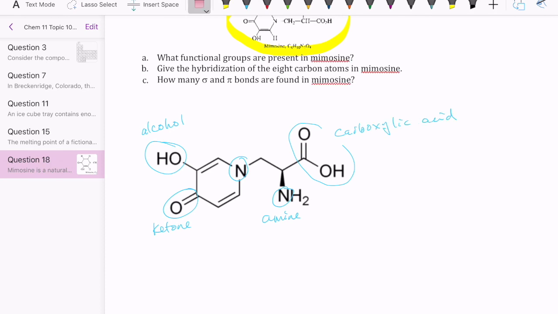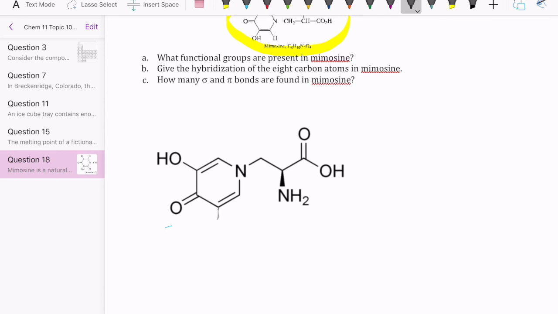Okay? Let's take a look at the second question, which is the hybridization question. So what we have to know is we have to answer a question about what type of hybrid orbital is used by the carbons. Well, in order to get that information, you have to count the number of effective pairs for each of the carbons. To help you with that, I'm going to draw a couple of additional things that are not present right here. So remember that each of these carbons actually has a hydrogen attached to it. They're just not drawn in this line structure drawing. So I'm going to add those to help us visualize the hybrid orbitals. This one would have 2 hydrogens, and then this carbon right here would have another hydrogen, and this carbon in the double bond would not have any hydrogen attached.